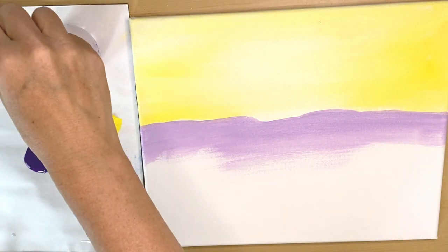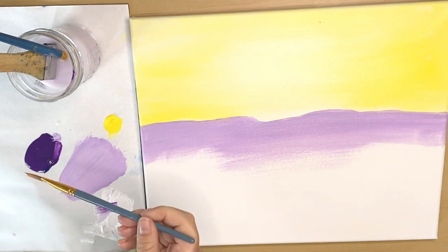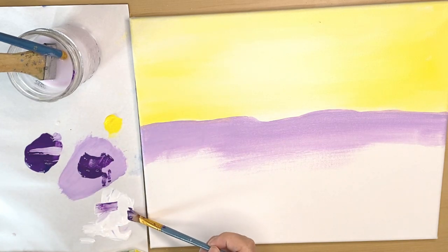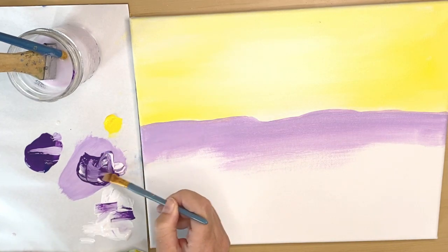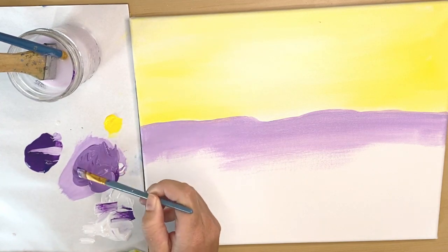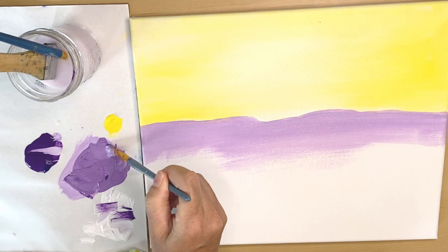Again, mixy mixy. Here we go. Take my mixing brush. Do a little shovel, shovel. Do a little shovel. And we're just going to mix it up. A lot darker than the last one, right? And that's what you want for that middle ground.